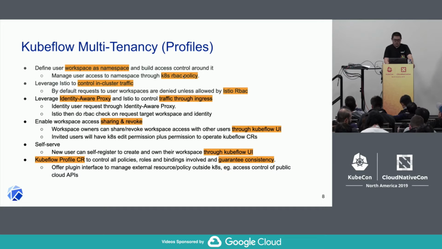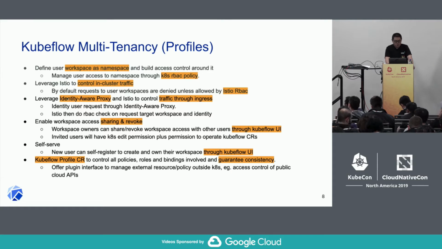It's all the standard ways to control it. I believe it's the same choice for most projects. And second, we leverage Istio to control the in-cluster traffic. Istio has Istio RBAC to control the in-cluster traffic, managed through Istio policies.